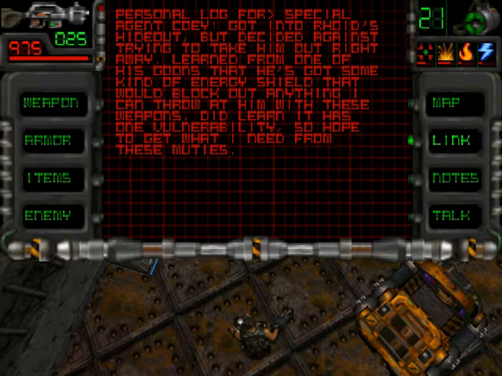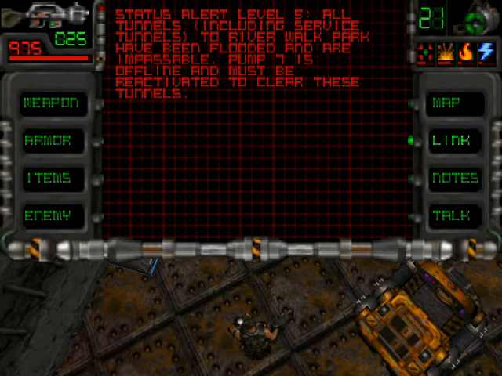Are there some unread logs? Maybe. Special Agent Cohen got into Royd's hideout, but decided against trying to take him out right away. Learned from one of his goons that he's got some kind of energy shield that would block out anything I can throw at him with these weapons. Did learn it has one vulnerability, so hope to get what I need from these muties.